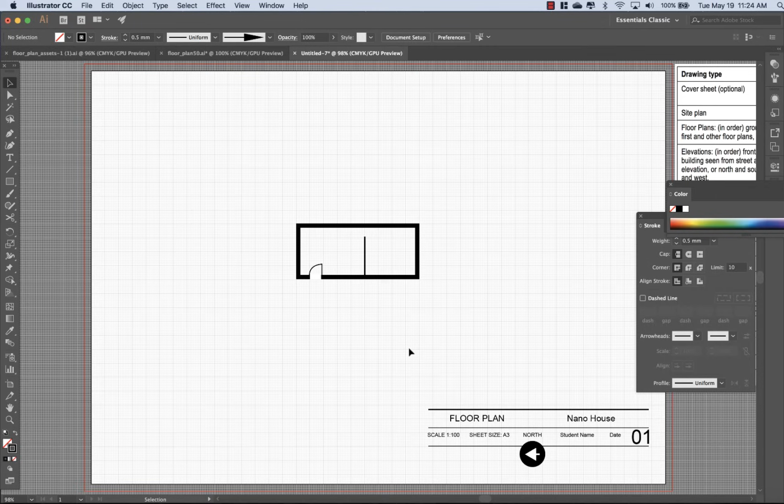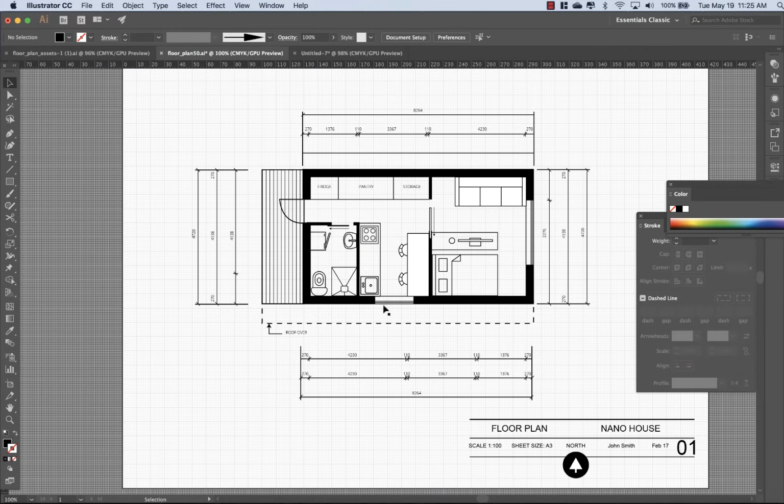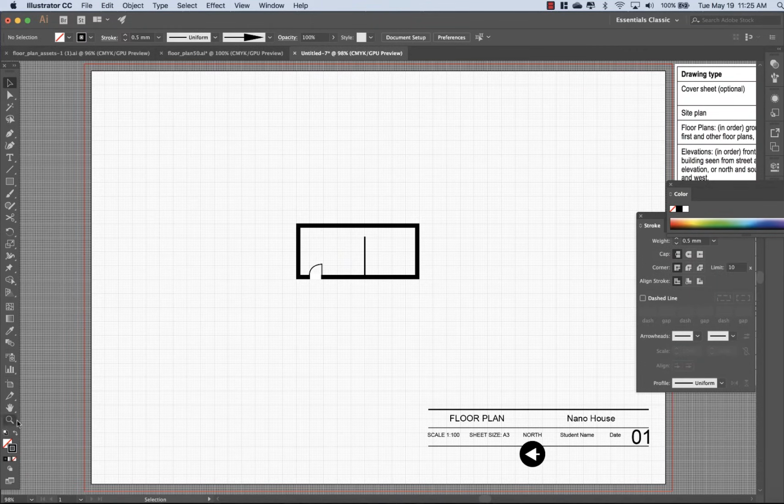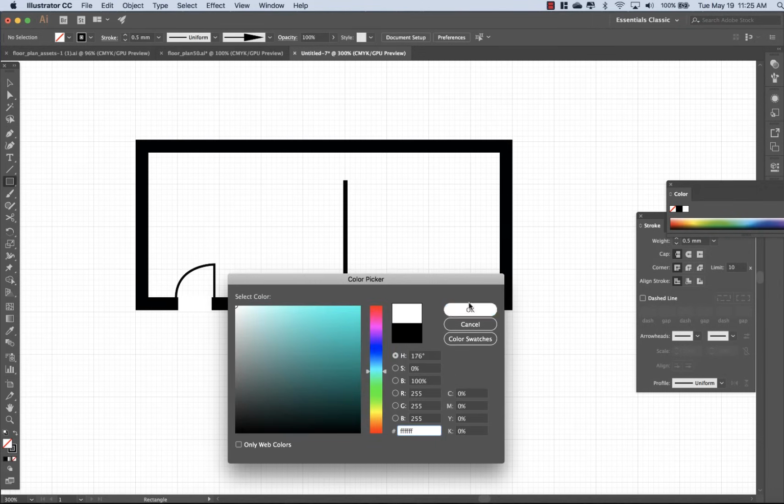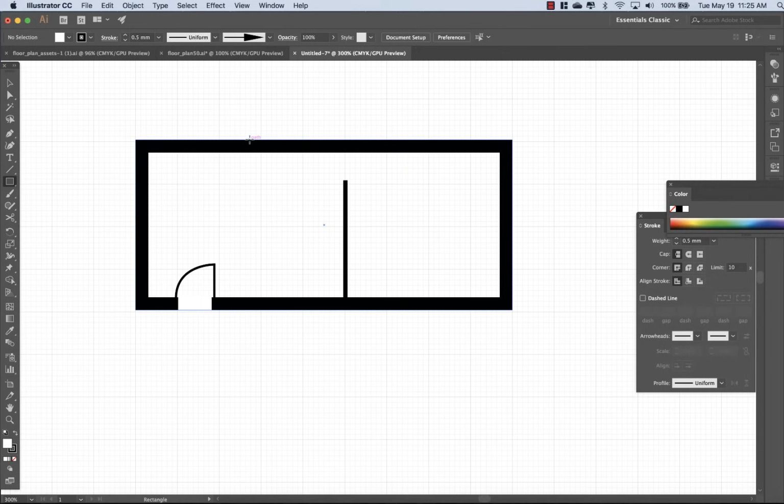So the next step will be to add some windows. So traditionally windows will be almost like a rectangle that has a black outline with 2 additional lines through the middle. If we look back on our floor plan here, you can see an example of that. So if I go back to my document, what we can do is use the rectangular tool, and we're going to make sure that we have a black outline and a white fill. So we can get the white fill, and we can actually start dragging a window to whatever length you want and whatever wall that you like as well.